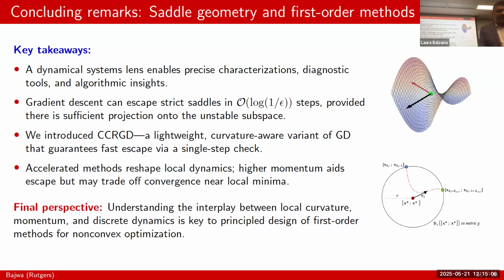CCRGD. I agree, it's not as fancy as the others. For that, basically, if your gradient norm is not small, you're not in a local neighborhood of a stationary point, then it's just gradient descent. So effectively what we are calling CCRG is really about a check and changing things. So it's gradient descent all the way effectively.